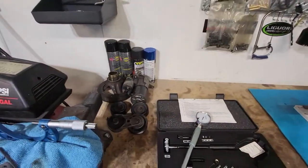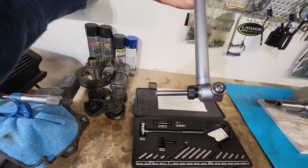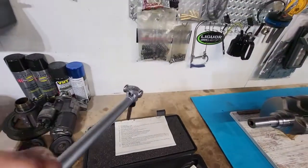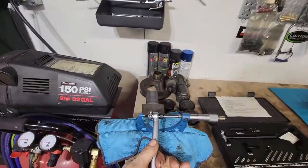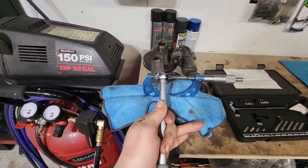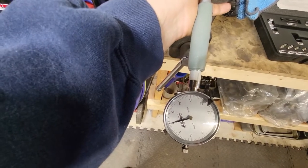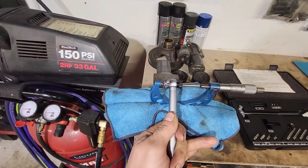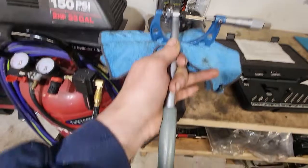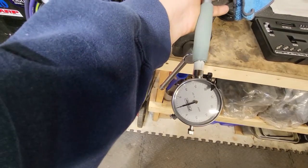Now what you're going to want to do is take your dial bore gauge and any set of mandrels and anvils you can get in here to make your reach what it needs to be. In the sets they usually give you plenty to pick from. But what we need to do, and this is going to be a little bit tricky one-handed here, is set it in here, and then you're going to zero out your gauge. So I know that when this thing is at the correct main journal diameter it will read, oop, I just lost my zero. I'll put this back in there. So it'll read zero.